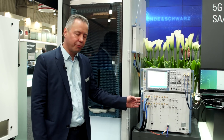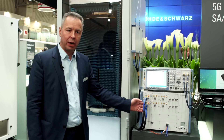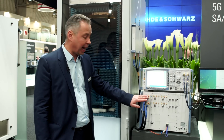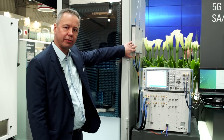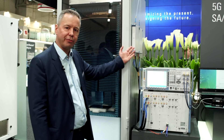Exactly, thanks Kelly. What you see right here behind you is our brand new CMX 500. That's the signaling tester for 5G NR, and all these cables coming out here are actually the connection for the IF that goes up to those remote radio heads here on the side of the chamber, which do an upconversion of the IF signal into the millimeter wave domain.